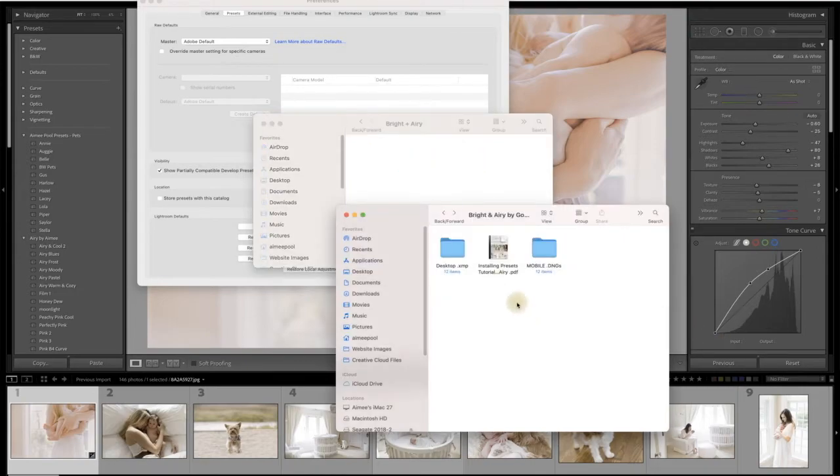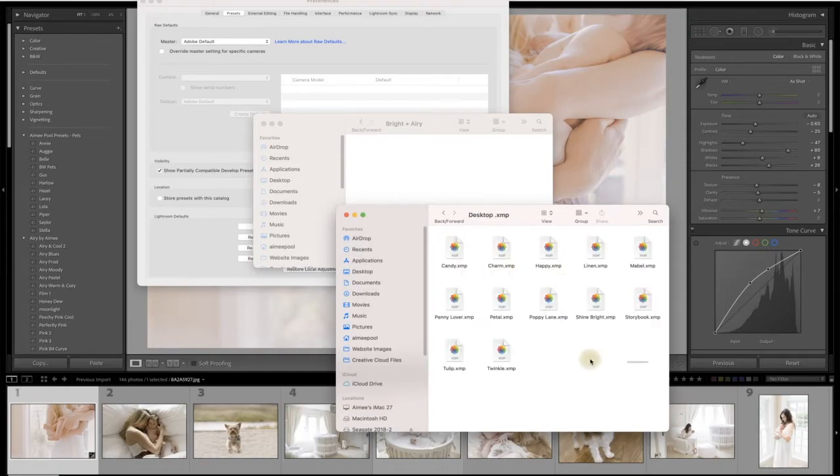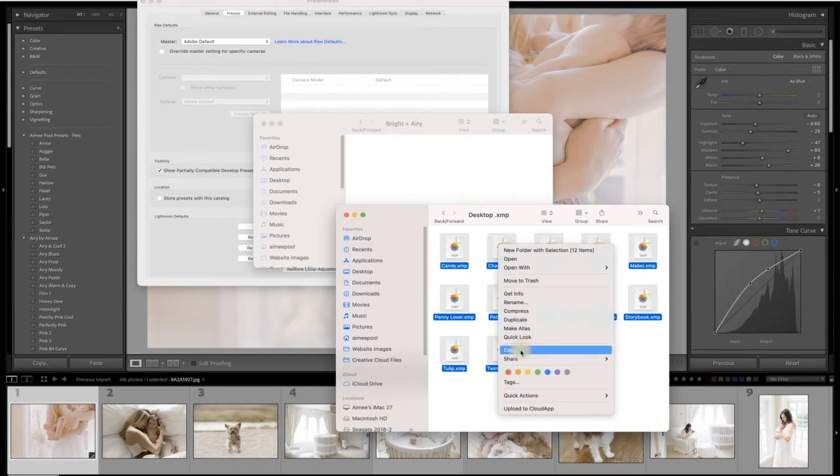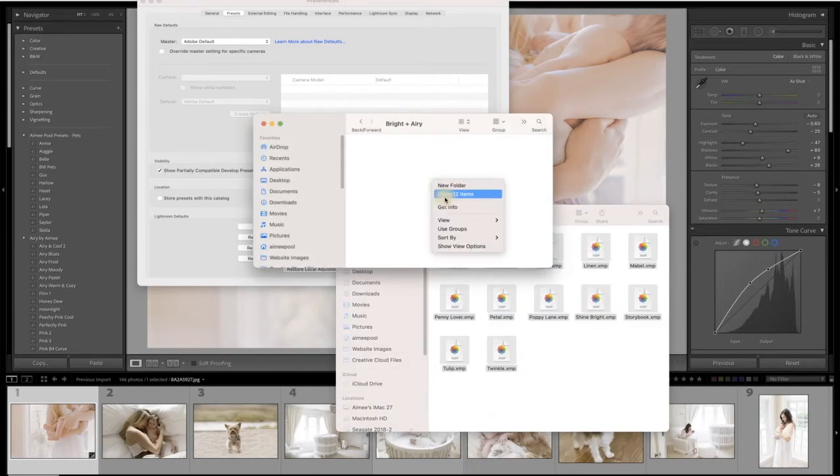Okay, so we're going to go back then to the Bright and Airy presets, open up the desktop.xmp folder, and you just want to select all the presets, copy them, and then paste them into the new folder we just created. Okay, so now you can see in the Settings folder, you have a Bright and Airy folder with all of the presets now pasted into it.